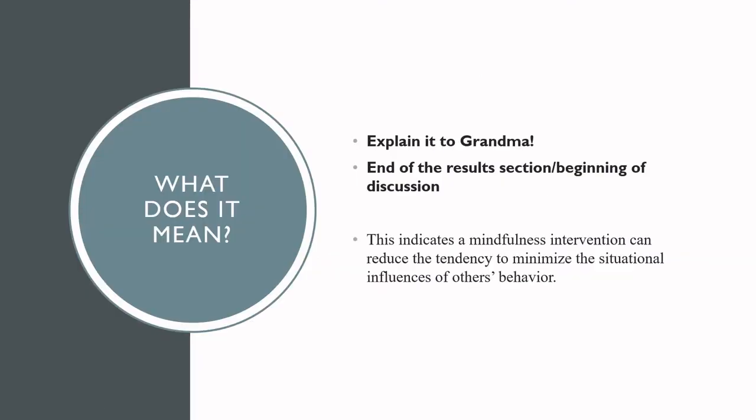And here we are. The final part of a summary is to describe what it all means. And as Carrie would always say, we want to explain it to grandma. We want to use simple English, and we want to let people know what we can take away from the study. And so to clear up the sentence before, I did this by writing, this indicates a mindfulness intervention can reduce the tendency of people to minimize situational influences of others' behaviors.